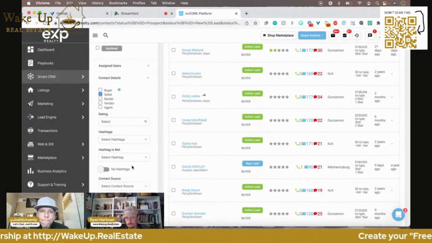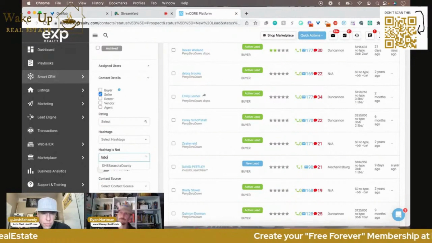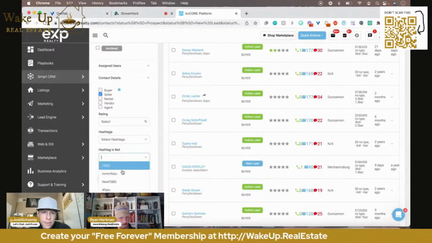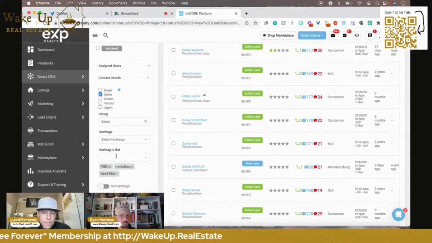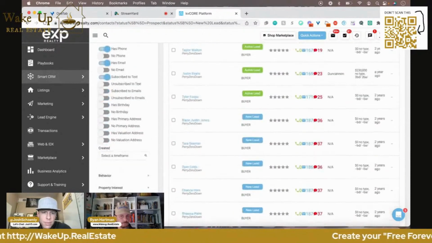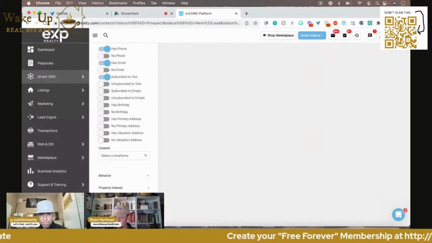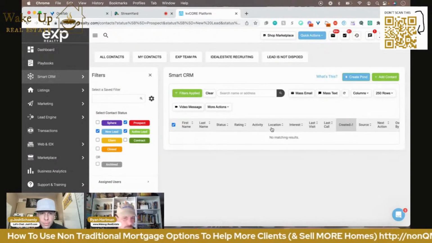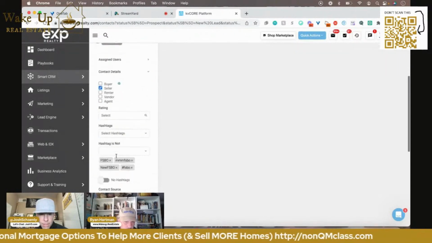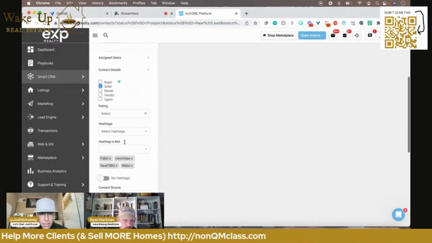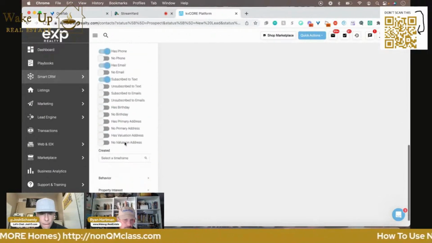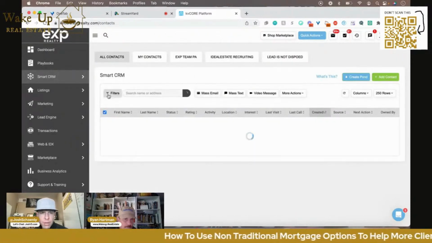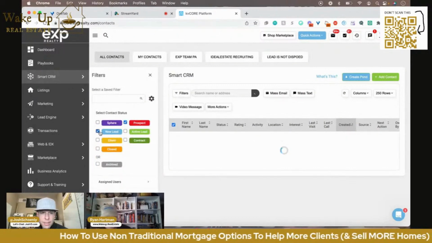So I'm going to exclude FSBO tags because I don't want to send this to FSBOs that are in our database. And I don't know which of these tags is the right one. Doesn't really matter. Now I'm going to apply filters. There are no matching results. What does that mean? Hashtag is not seller. How can that be? Come on. All right, well, I must have to clear. I'm going to have to start over here. So we'll clear it out. Yeah, I know. Geez, Louise.